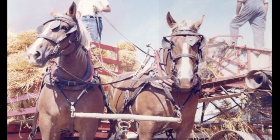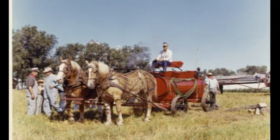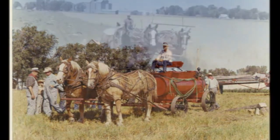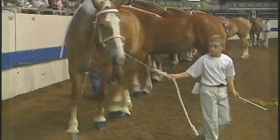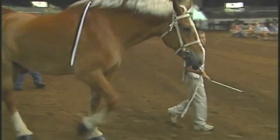But in the U.S., the Percheron, Clydesdale, and Shire all enjoyed a substantial head start in popularity. In 1903, the government of Belgium sent an exhibit of horses to the St. Louis World's Fair and the International Livestock Exposition in Chicago. While this effort was attended by plenty of controversy over which type of horse best suited Americans, it also generated a great deal of interest in the breed. From that point forward, the breed's acceptance grew steadily.